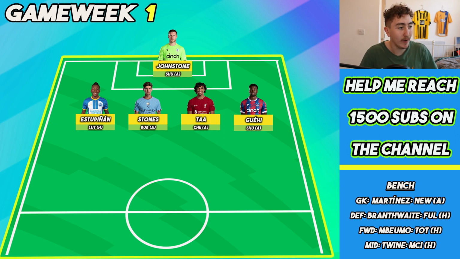Starting us in goal is Sam Johnstone. Now, he only played 9 games last season, but I do believe that he did enough in those 9 games to cement himself as Crystal Palace's first choice goalkeeper. Obviously, during that period, Guaita was injured, but for the past few games of the season, he was on the bench as well. So it does look like Sam Johnstone has retained his place.